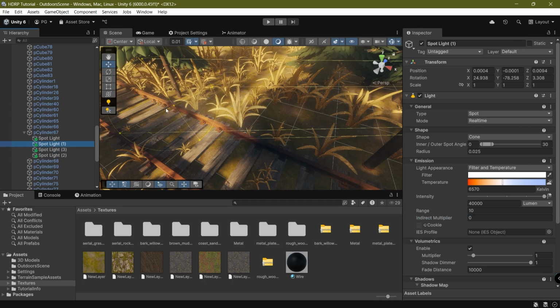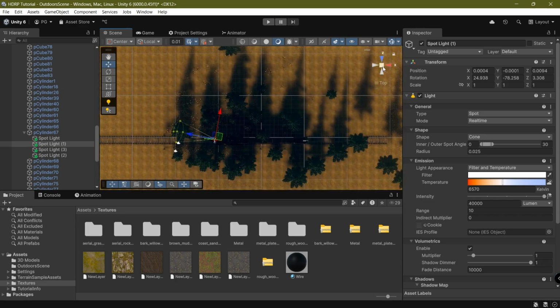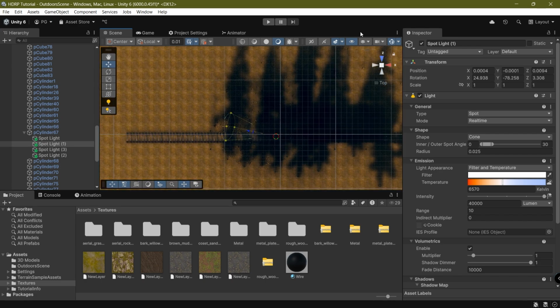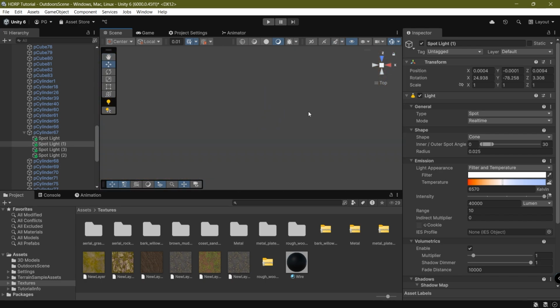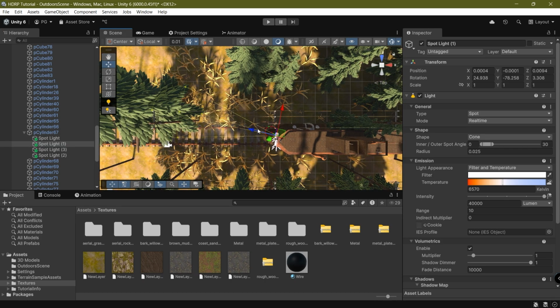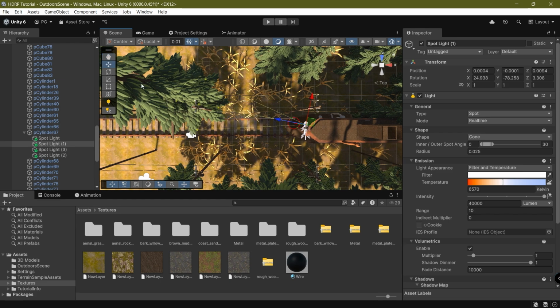So 1, let's go here, let's turn off this. Okay, so this one is here. I'm going to rotate it a little.